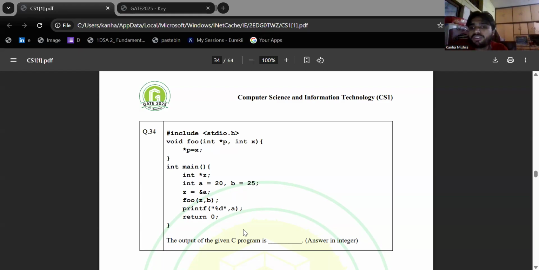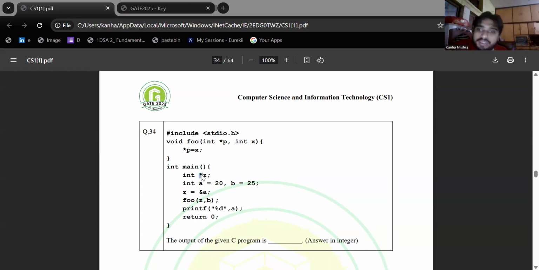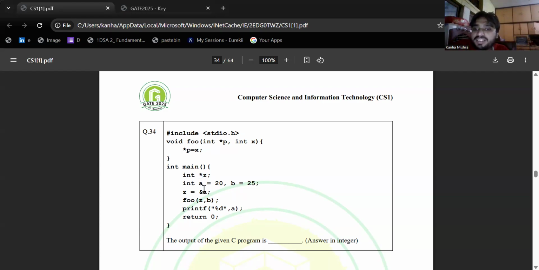So in order to solve this question, you need to understand what pointers are, because without that you cannot really solve this particular question. So let's understand what a pointer is. A pointer is a variable that stores the address of another variable. That's it. With a star, as you can see here, this particular star denotes the fact that z is a pointer to an integer. And if I write the ampersand keyword here, that means it points to variable a. z is equal to &a means it points to a particular variable a, and int *z means it is a pointer to an integer.